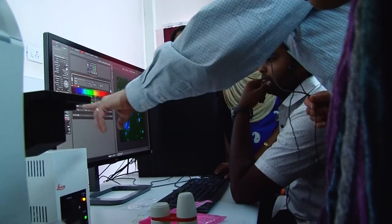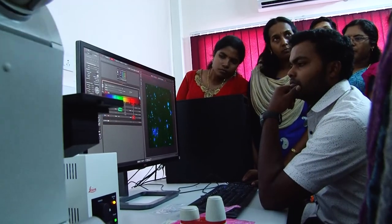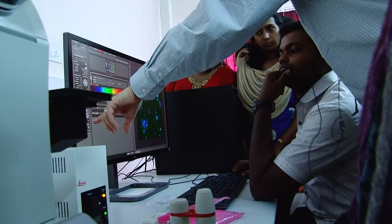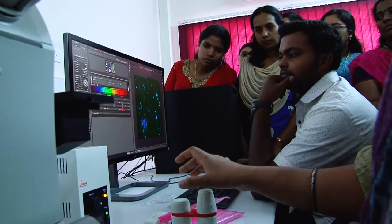It's 27. That's good. So basically what it says is our Z size is 17 microns. So we're gonna go 17 microns, and we're gonna take 27 steps, so about every half micron, right? Okay, try it, let's run it. Let's see what we get.